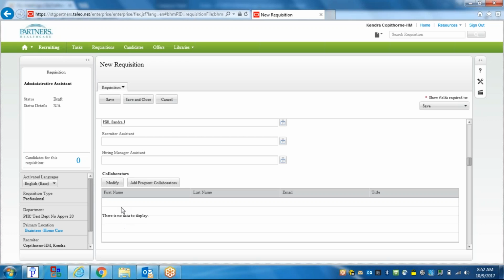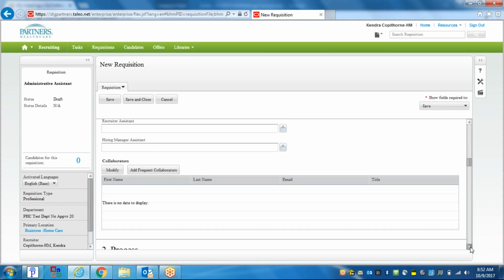Recruiters do not need to be added down here if multiple recruiters need to be seeing this job, just because recruiters can see all jobs in Taleo. It's only managers that need to be associated to the job. And this information as well can be updated and changed once the job's been created. So if you forget to add someone or additional people you're realizing need to be looped in, that can also be done after the fact as well.